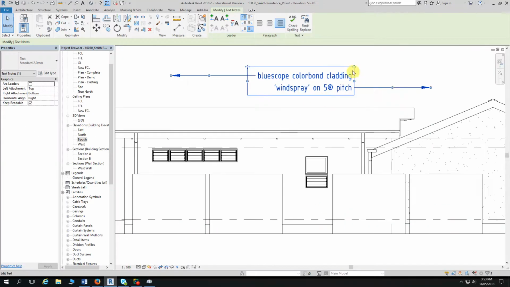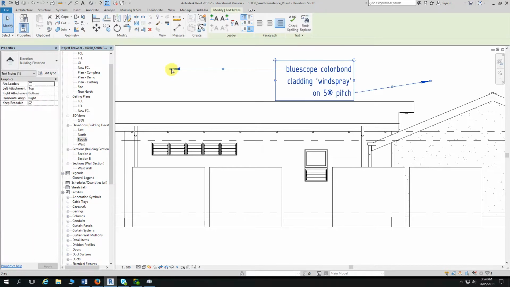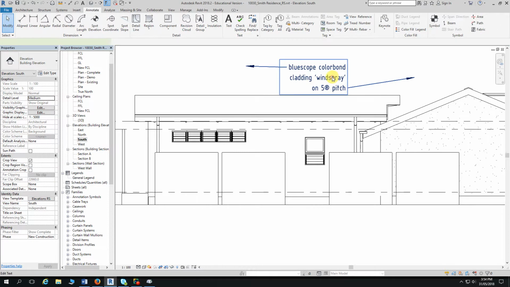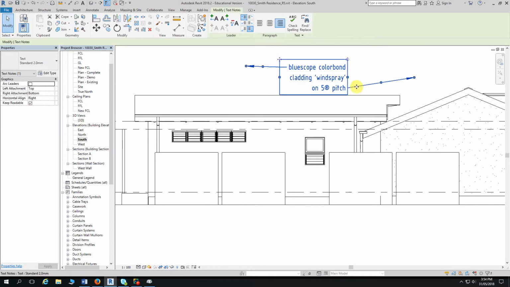So again, if I scrunch that up a bit, I can control where the arrow is coming off the note with these controls here. That's how you control the position of the arrow in regard to the note itself.